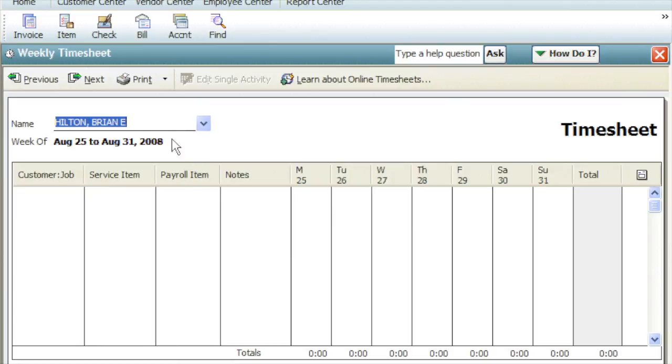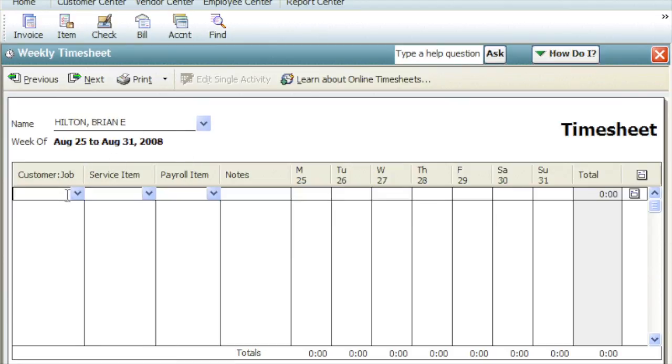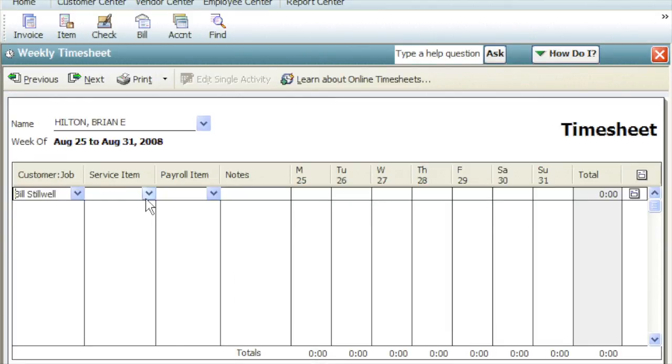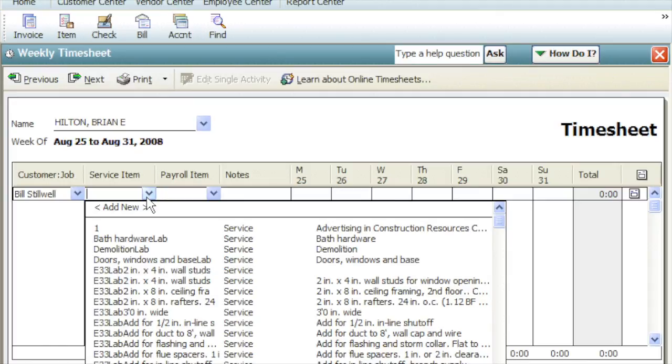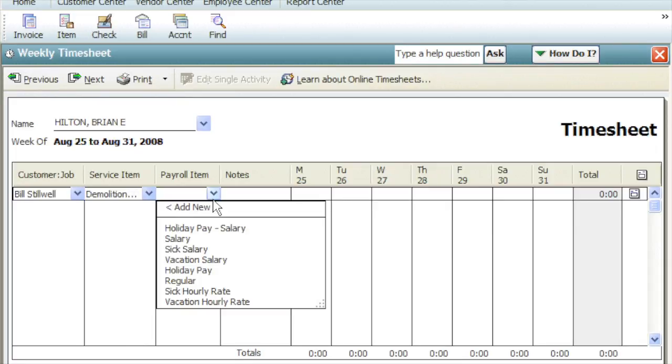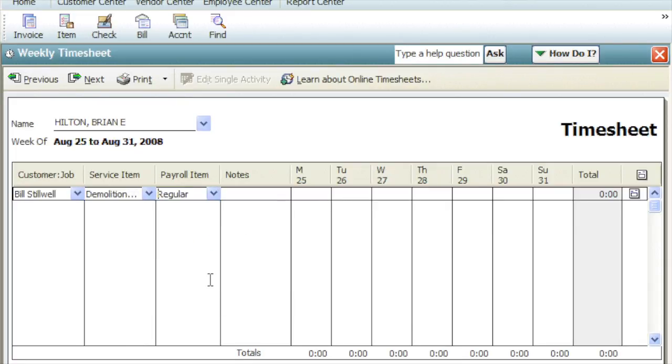On the timesheet, click on the down arrow under Customer Job and select the first job where the employee worked. Under Service Item, select a LAB cost category from the list. These are labor subtotal costs from your estimate. Under Payroll Item, select the type of pay, such as straight time. Enter the number of hours worked for that cost category.